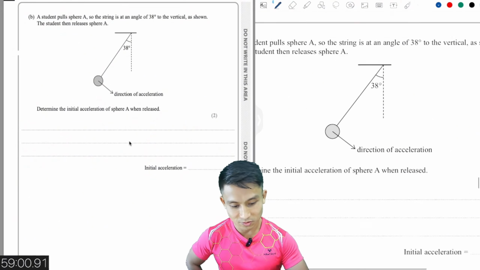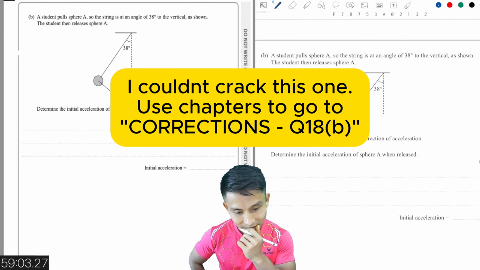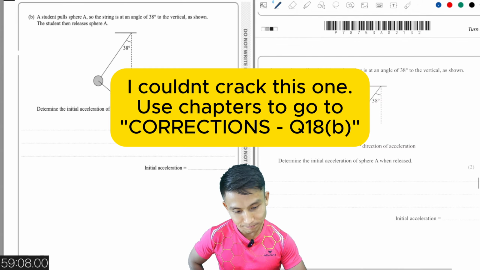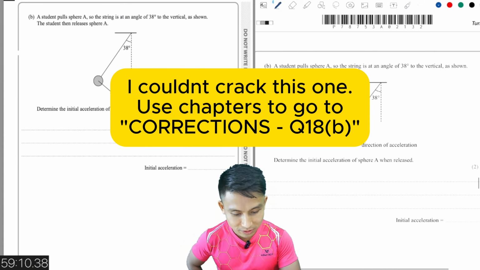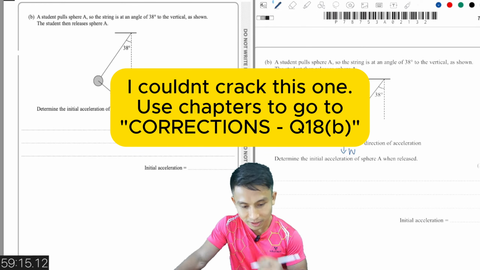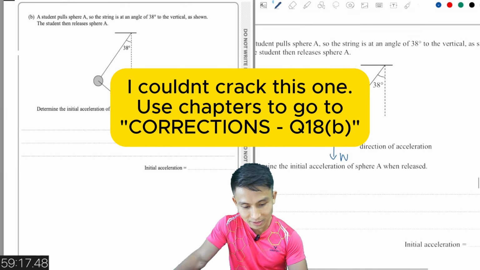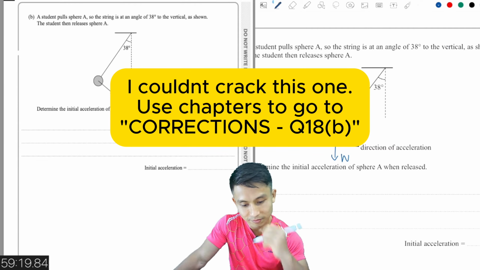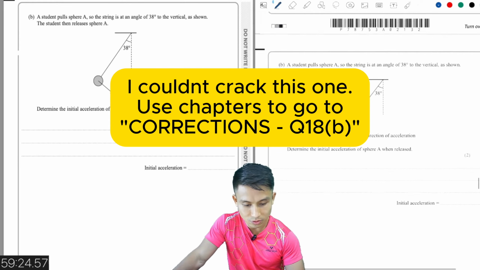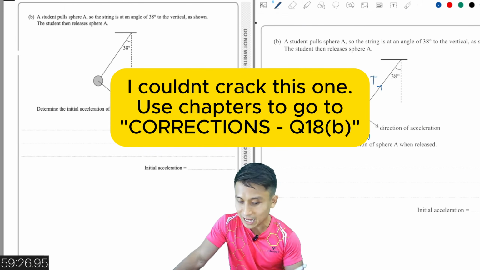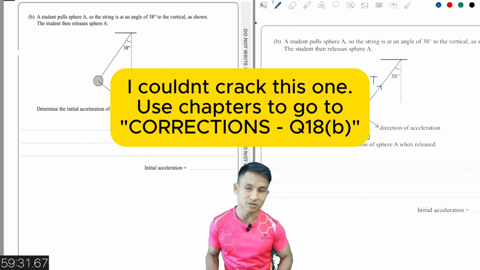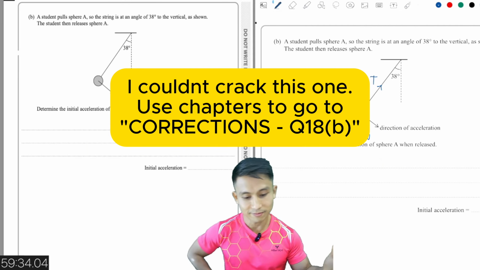Okay, so let's just do some force diagram here. So that's the tension and the weight is here when released, right? So the acceleration, right? Yeah, okay. So the resultant force acting on the sphere must be T plus W. I mean, if we consider a vector diagram here, yeah.